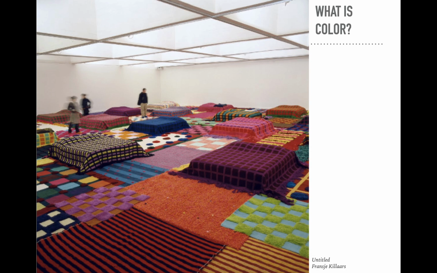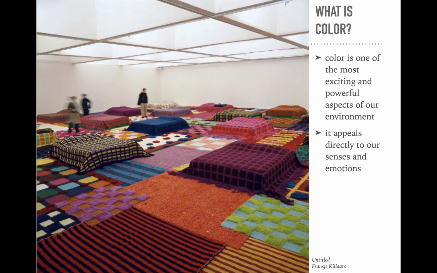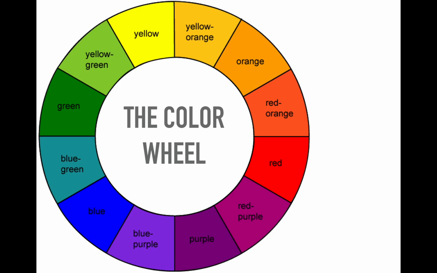Color is, scientifically, the way light is broken up and reflected and the way different things reflect light. But as an element, it's personally my favorite element. It brings a lot of emotion and a lot of appeal to our senses. It really helps pull in viewers, and colors can be so exciting and thrilling.